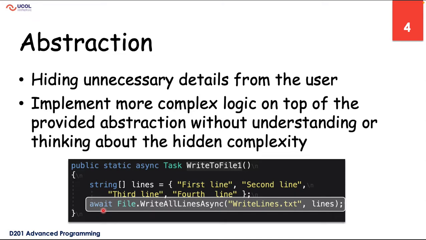We can simply say that we want to use that specific method. Last week we saw file input and output, and in the File class we have a static method, WriteAllLines, and we provide the name of the file, and then we provide the lines that we want to write in this file. How it is implemented, how it is opening the file, how it is writing the things, taking the lines from our string array and writing them in the files, everything is hidden. So that is called abstraction. We are abstracting the details which are not necessary for the end user.